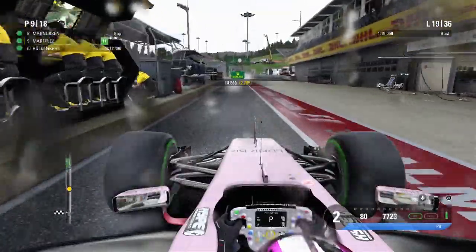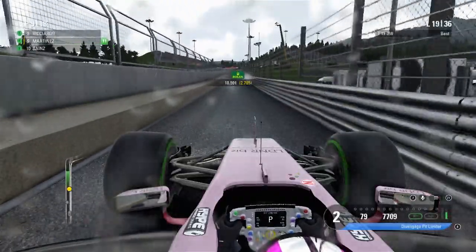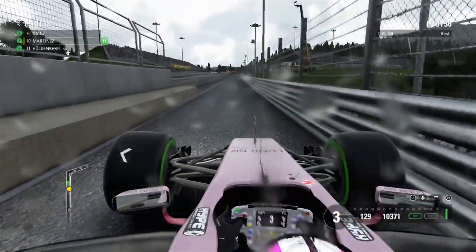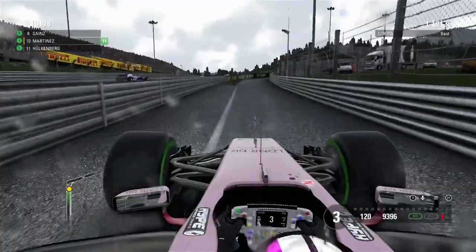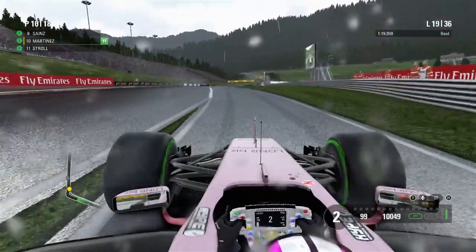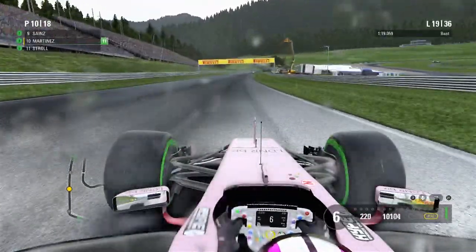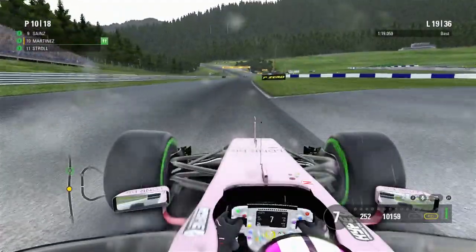And now let's see where we rejoin. Ricciardo's going to come out in a bit of traffic, which is good news for me. So, let's try and get on our way. I forgot to release the pit limiter again, but we're going to come out behind Carlos Sainz by the look of it. So now let's get our foot down and try and see what our pace is like on these fresh inters, and can we possibly catch the Red Bulls, which is going to be a big task.